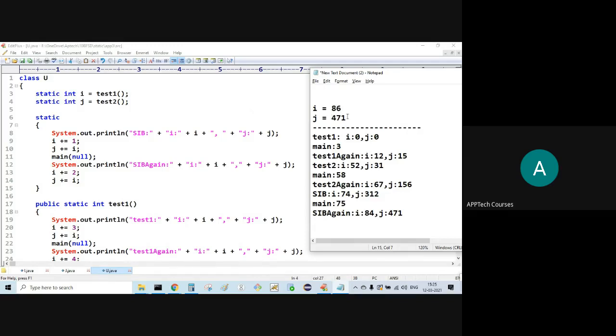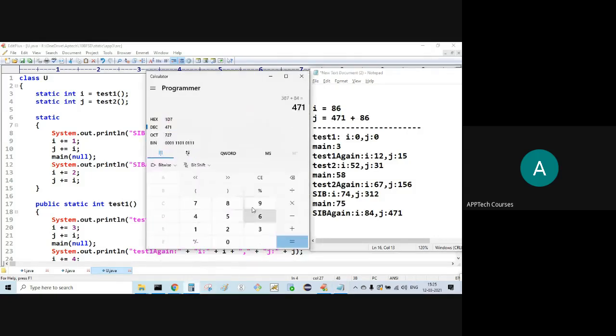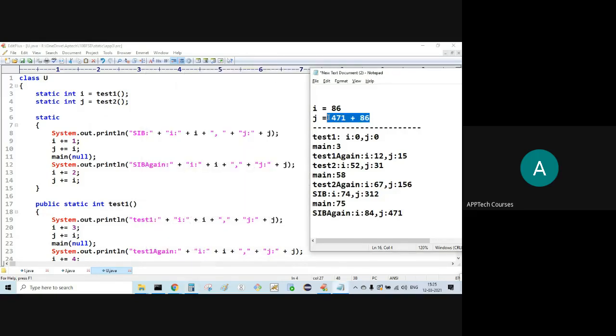Then J is equal to J plus I. 471 plus 86. 557.